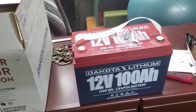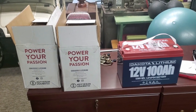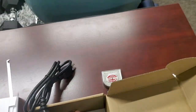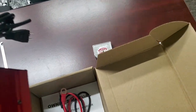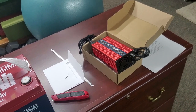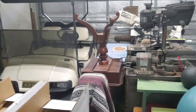So here's what came. It was an order for a set of 36-volt golf cart batteries. In each box came one battery and some stuffing material. But in the first box came some other stuff, some owner's kit, the battery charger, which is the standard one that comes with it, which is only 8 amps. They make a 20 or 30 amp charger, and it will charge the batteries very quickly, especially as compared to the lead acid ones.